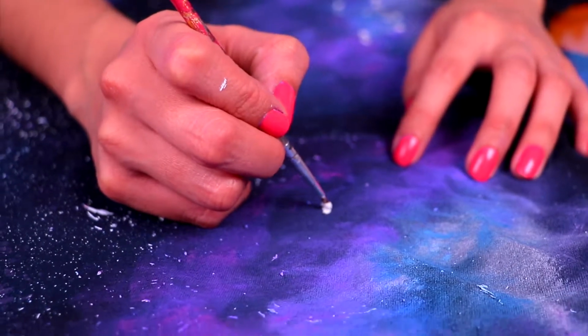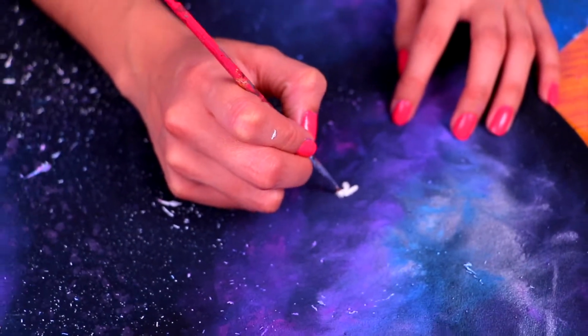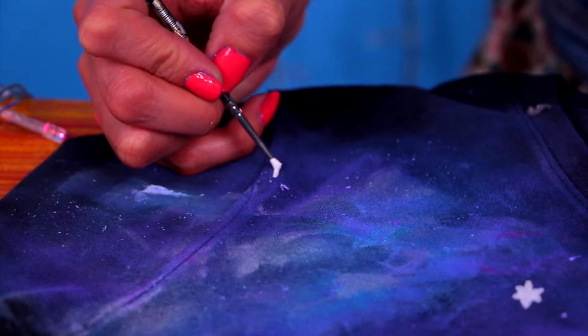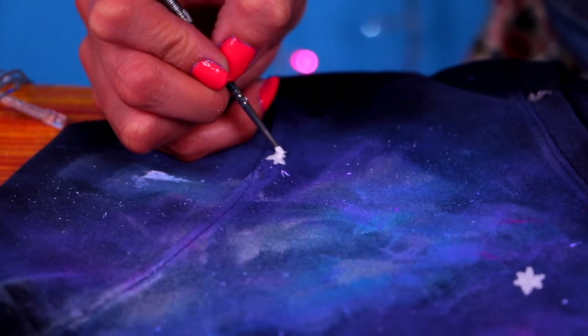Now we're gonna paint a few bigger and brighter stars using a thin brush and a little bit of white acrylic paint. You can paint all the stars you want all over our T. This design has been my favorite so far.